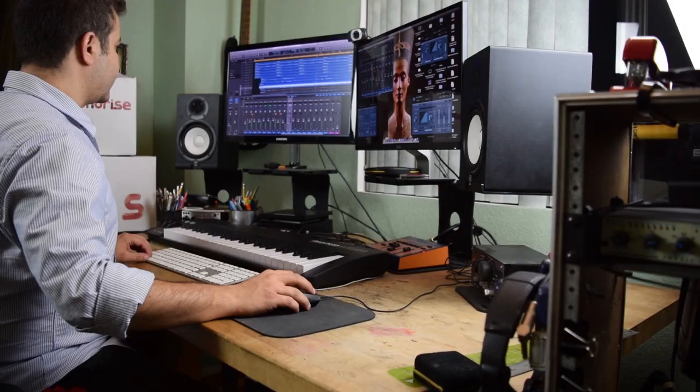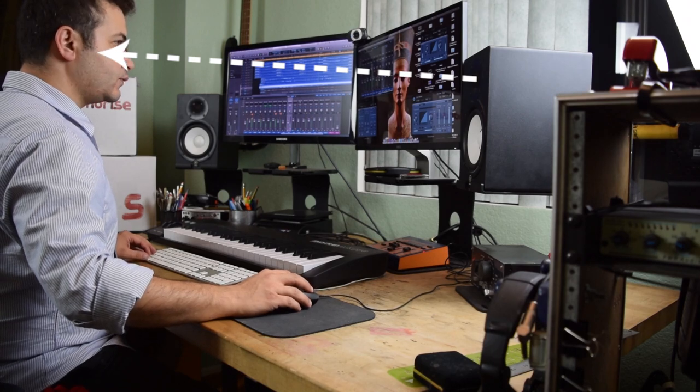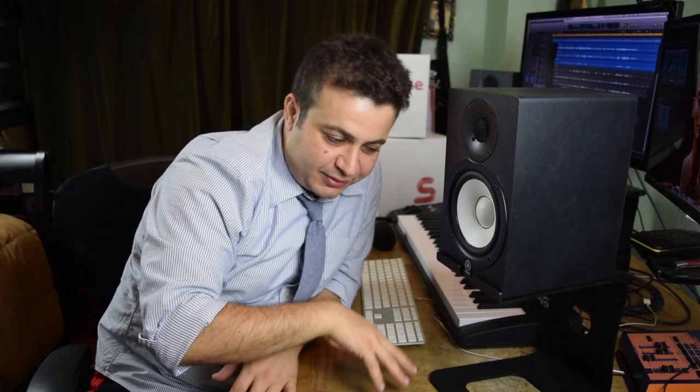To get the true sound, by raising them you decouple your speaker from a rigid surface. Number two: treble is directional, so your tweeters are hitting your chest when your speakers are on the desk. When they're raised, your tweeters are in line with your ears, giving you a cleaner, more precise, direct sound.